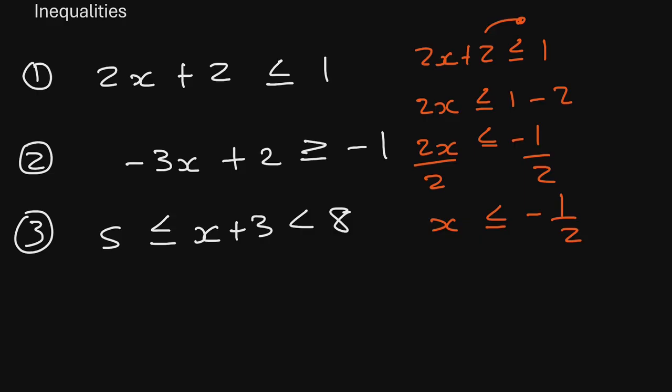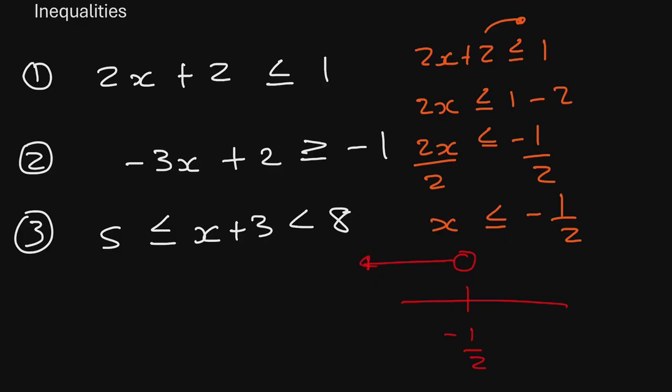Now, after solving inequalities, you need to represent these inequalities on your Cartesian plane. So you are having the value of x to be negative half. This inequality says that the values of x are less than negative 1 over 2. So the values of x that are less are the ones that are going to the left. So that means now your inequality drawing must go to the left.